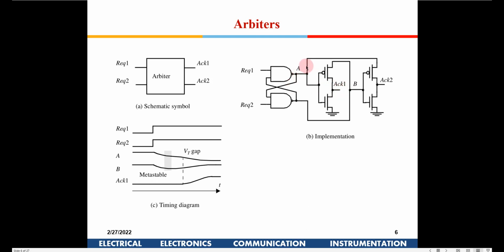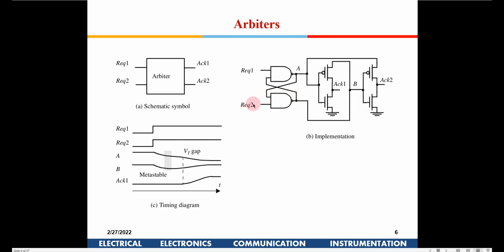And also that 0 will come out here and prevent this inverter from going high, because there is no VDD available here. And also that 0 is placed at the input of this NAND gate. So even if the request 2 becomes high, that will not be processed. So this cannot go to 0, because you already have a 0 out here.